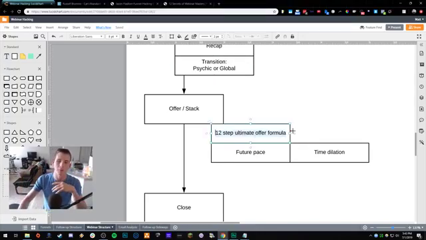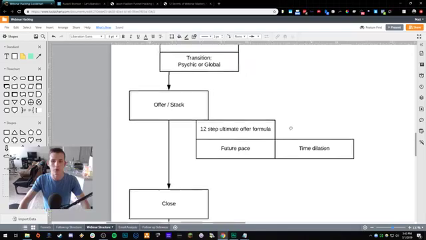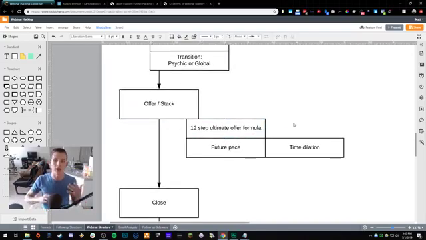But wrapping around back to the 12-step ultimate offer formula, what you're going to want to do at the end of that is say, you're getting number 1, which is worth X amount. You're getting number 2, which is worth X amount, and number 3, which is worth X amount. Attending conferences, I learned that stacking things like that, people can actually only hold one number in their head at a time. So if you try to bombard people with this and this and this and this, you need to cross all those out and then put a final price point on it. That's a really effective way to do things.